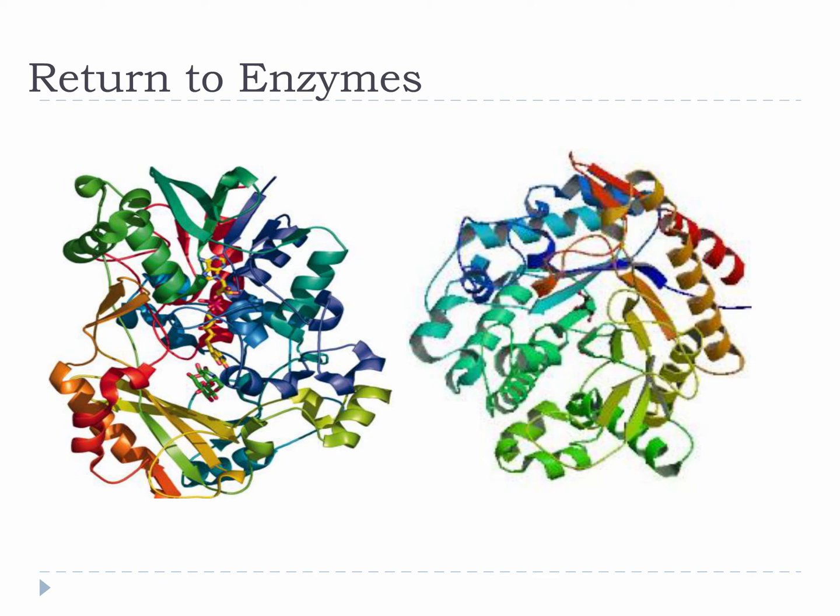Enzymes are like nanobots. If we ever get to the point of designing little nanobots that perform work as a result of some kind of external stimulus or condition, I bet they will look like enzymes. Enzymes are a very expensive chemical because they have to be harvested from microbes, plants, or animals and then purified. Despite this expense, they are absolutely worth the money in most cases. They are extremely efficient and exact catalysts capable of supporting chemical reactions that would be nearly impossible in so few steps without them. They work at room temperature and very moderate conditions, and they can break cellulose and lignin down very effectively. However, like a nanobot, they can break easily if the conditions become too extreme. The challenge with enzymes is their price and how easily they can be damaged, but if you can get past these challenges, they are hard to beat.